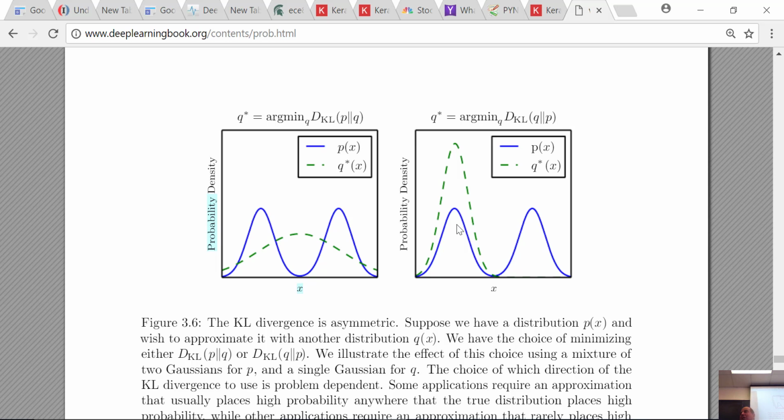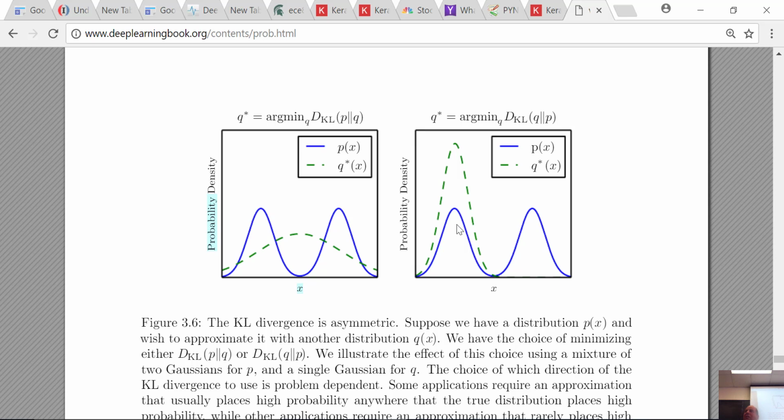Now, noting this problem, if I have multi-modes of my data, I have to be aware that I have to do something else to make sure I capture as many modes of my data as possible. We're not discussing that right now. We're just looking at the simplest possible case and where this measure takes us. So the measure is just, if you use the reverse, you're focusing on one of the modes, whatever your process takes you to, and you do a perfect approximation of that single mode.